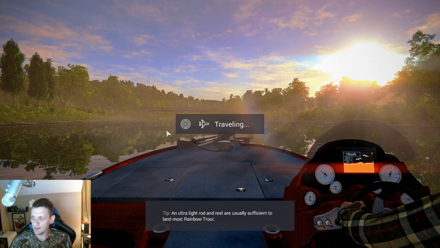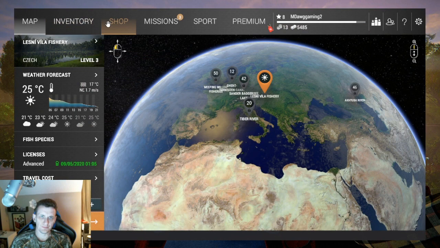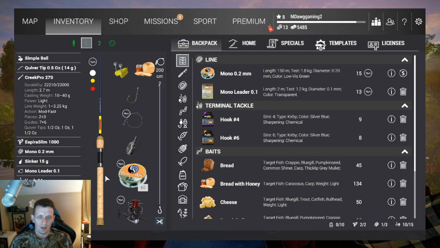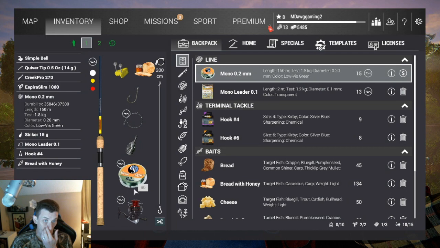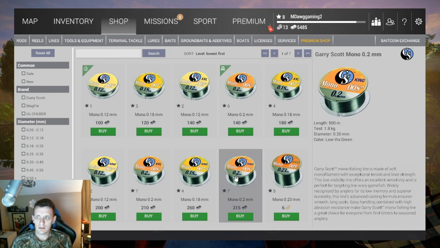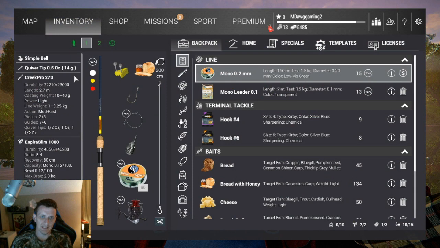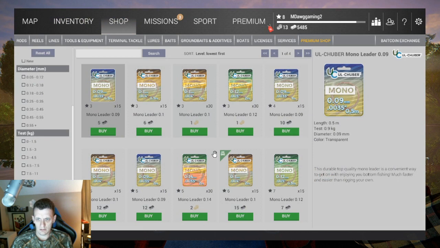Let's see about setting up our line here. So what are we back up to money-wise? Back up to 5,400, so we're building back up a little bit. This one technically could go up to 2.3, and this one can go up to 2.3, so basically 2.3 on both of them, and we have 1.8. So we really can't do better than 1.8. Is that what we have? 1.8, 1.8, but then our leader is 1.2. So really the problem is our leader.